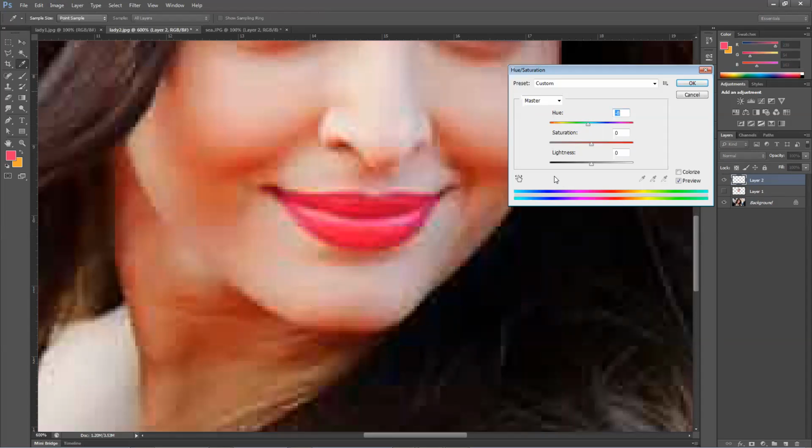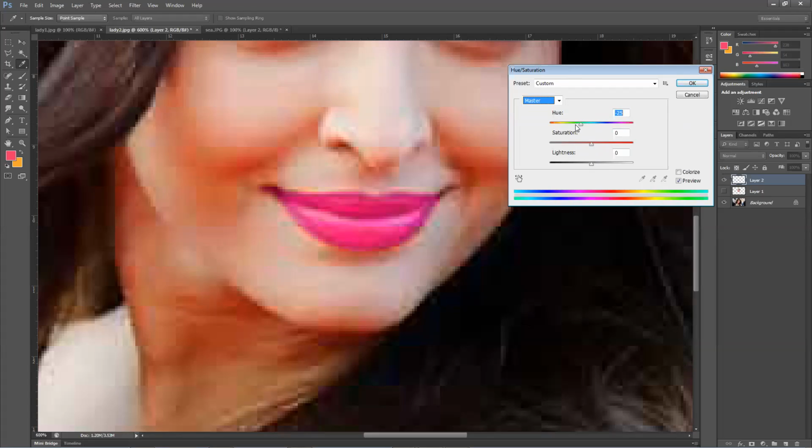Now, this tool here is really good. Actually, what you have is hue means the actual color, the range of colors. Saturation is the saturation of colors, like how much paint you put into it. And this is lightness and brightness. And you can even control just the reds, the yellows, the greens, the cyans, the magentas, etc., as you like. These things, I mean, usually in a course we just mention them, but obviously you have to practice, try them out, see what they do, stay experimenting a bit.